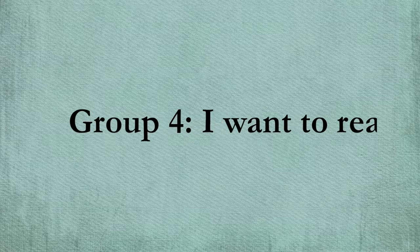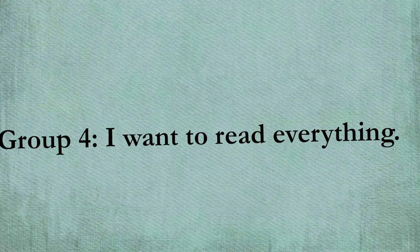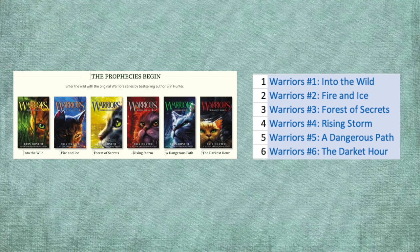Group 4: I want to read everything! So you're feeling a bit spicy and up for a challenge. Lucky for you, this one's actually a lot more simple than the ones where you skip a bunch, because you don't actually have to decide which books to skip — you're not skipping any of them. The best order in my opinion is just going by the order the books released in. But at the same time, you don't want your major story arcs to be broken up too much, so I am going to go out of release order for the sake of those.